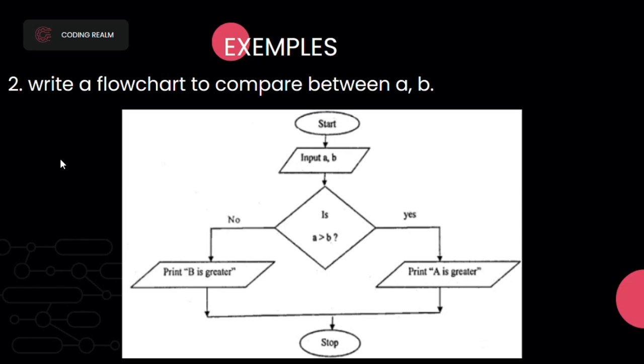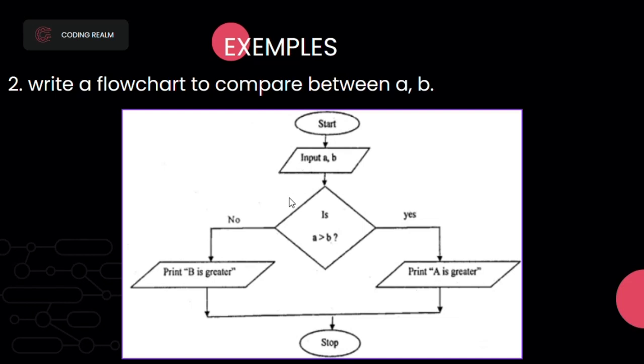And now let's start explaining the solution. I start with the terminals, start my program. Next step is to input, enter a value of A, and enter a value of B. Next step, use the lozenge to show this is our condition.